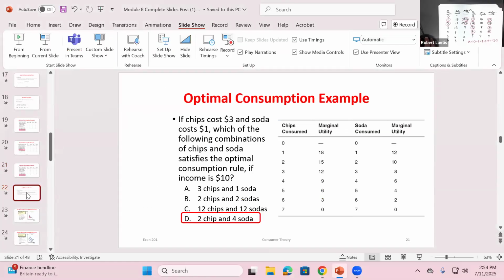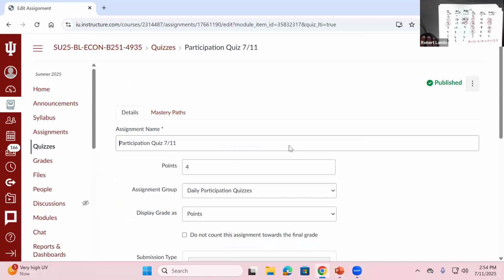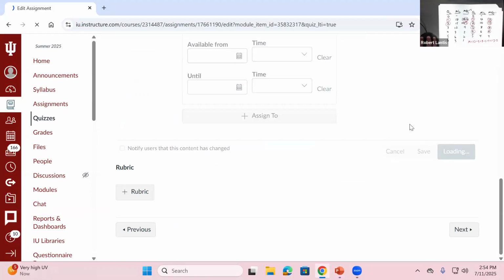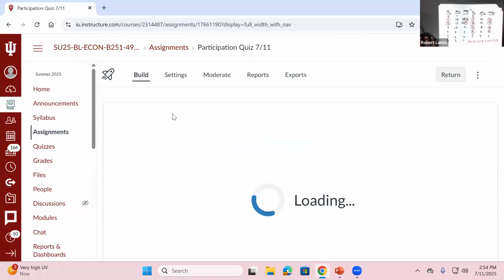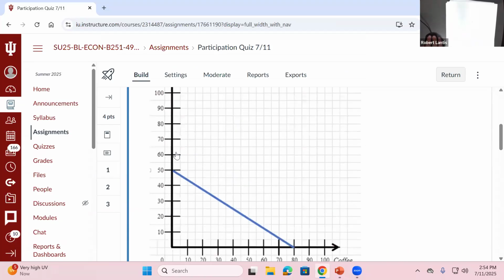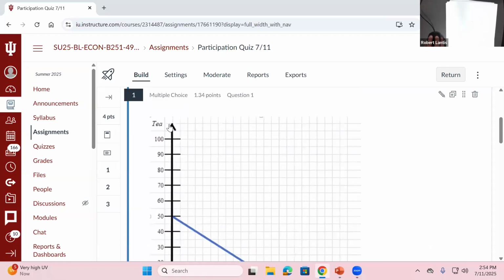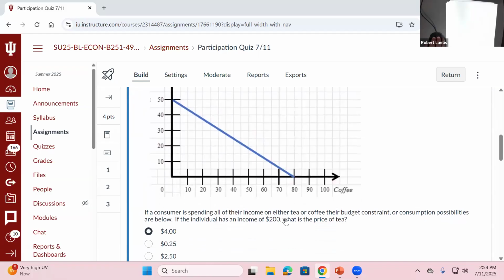So we'll take a little bit of a step back and look at this participation quiz for the day. Thinking more about the budget constraint, because on Monday's class we are going to be combining this idea of marginal utilities with our budget constraint. Right? So our budget constraint, we said if we had 2 goods, I think this is tea and coffee here. If I told you that an individual has $200 of income, what must the price of tea be here? Well, if I know the total quantity of tea I can afford is 50 units, and I have $200 of income, what did we say?